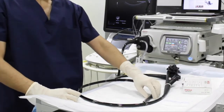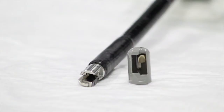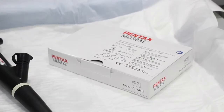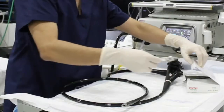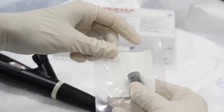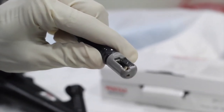Pentax Medical recently launched a high-definition duodenoscope with the advantage of a disposable cap and elevator that offers detailed visualization of the duodenal papilla for high precision in ERCP procedures. After the removal of the disposable elevator cap from the manufacturer's sterile package, the cap is placed over the tip of the duodenoscope and then the elevator is tested prior to the endoscopic procedure.